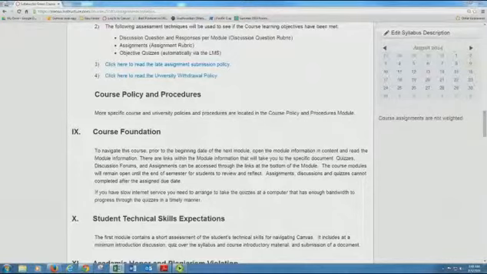So I have here, to navigate this course, they need to open prior to the beginning date of the next module, open the module, read the module instructions. If there's links, it will take them to the specific document. There's quizzes, discussions, assignments accessed through the links at the bottom of the module.